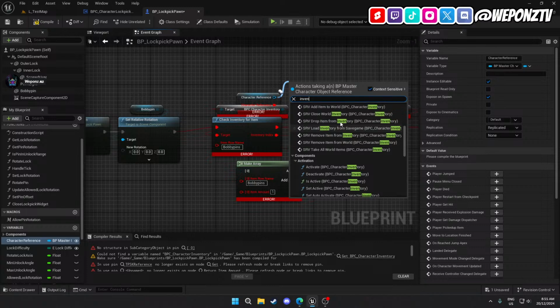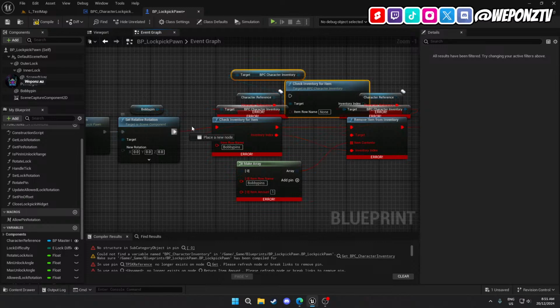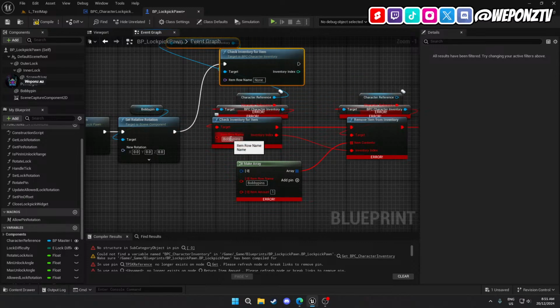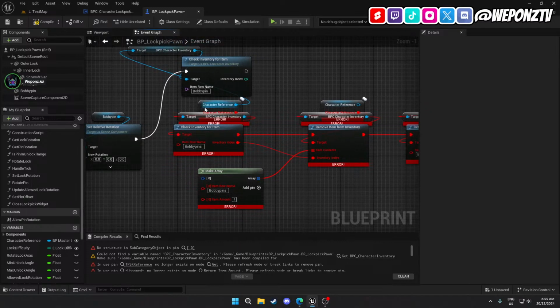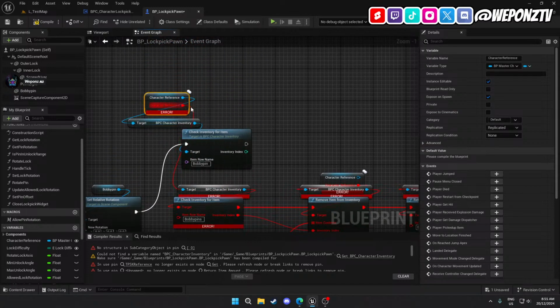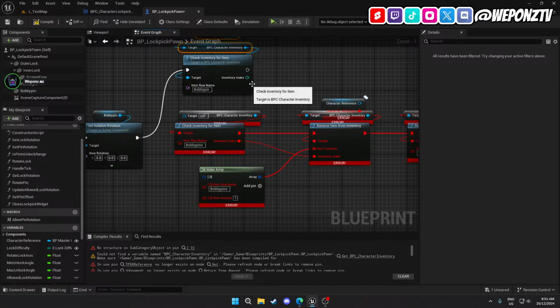Inventory. Check inventory for item. Straight into there. Bobby pin, because they're individual bobby pins now, not containers. Probably going to be really hard to see on the ground and in the inventory, but we'll fix that later. Okay, so we're checking for that.